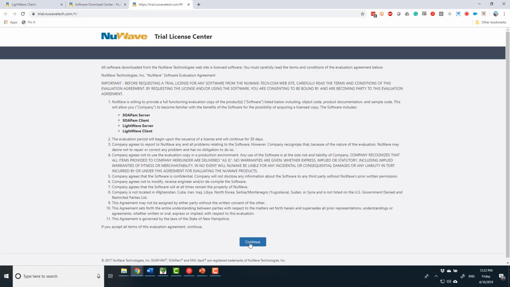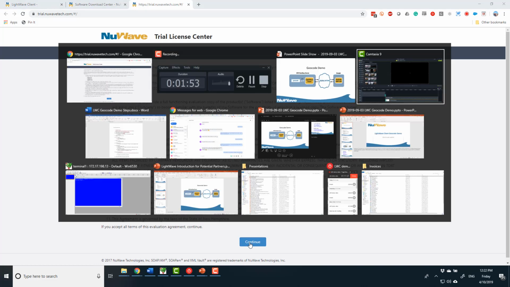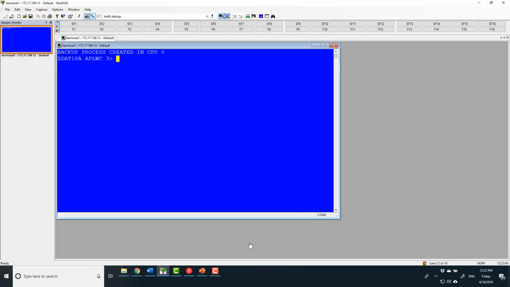Once you have both of those components, they need to be transferred to your Nonstop server. And on your Nonstop server, you need to unpack the pack file that the LightWave Client software came in and place the license file in the same subvolume as LightWave Client.